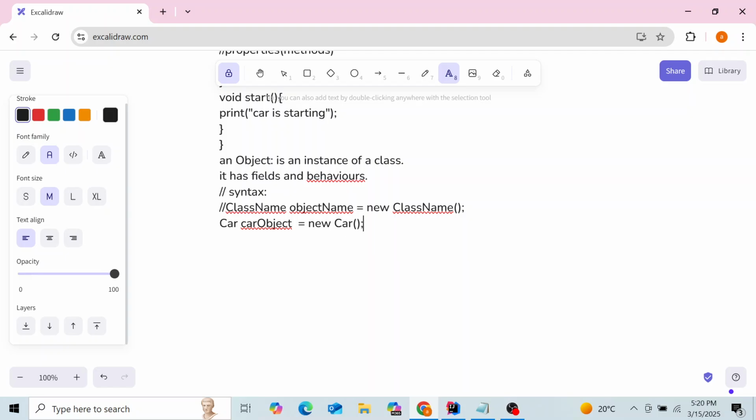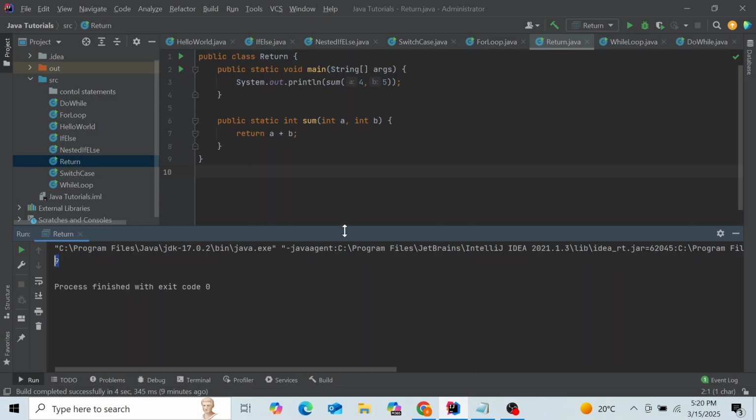Now I have created an object called car, and this object is an instance of our class car, and we can use this object to access the methods inside a class. So maybe I can show you that concept in our code.